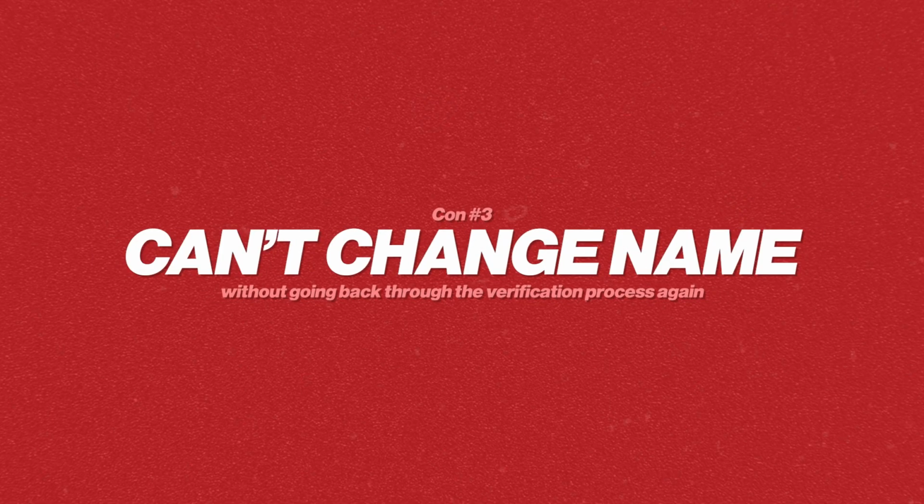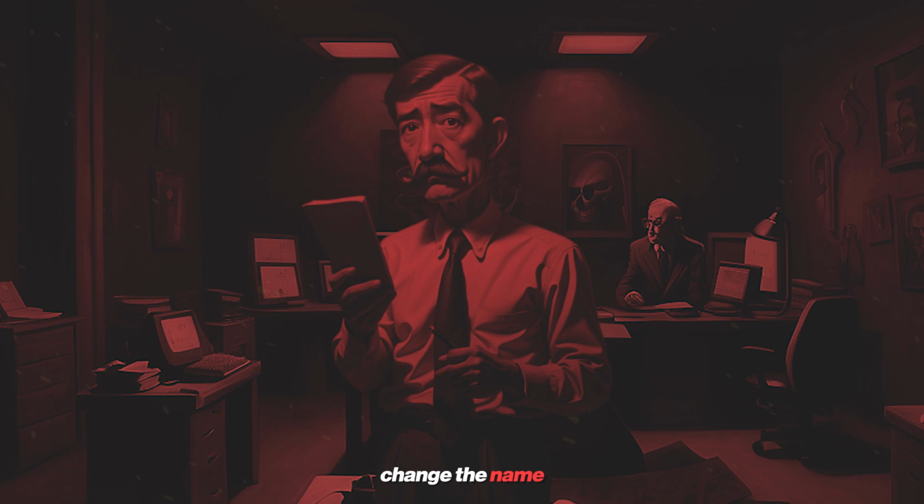If you go by a different name than your true legal name, you will have to change it in order to get through that verification process. Once you're through that verification process, you can't change your name or your profile picture without re-going through the verification process. I think you might be able to do it like once every month or 6 months or something like that in terms of the picture, but you definitely can't change the name, so it's kind of annoying.